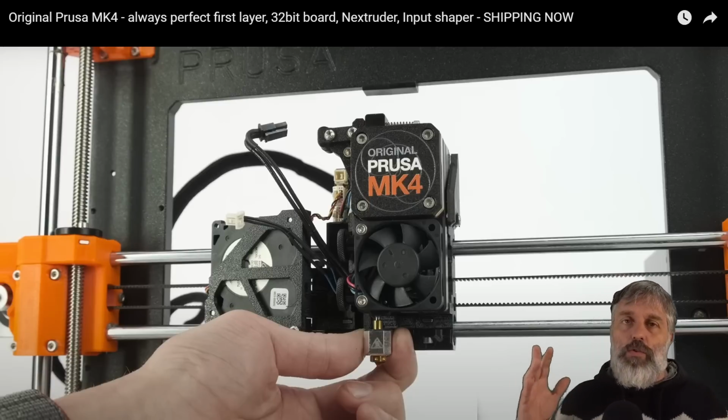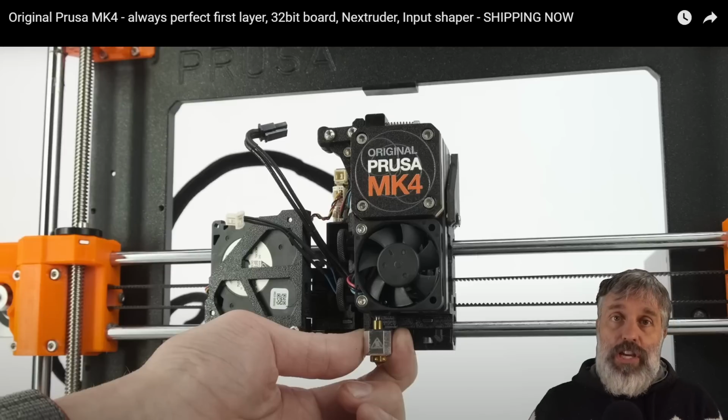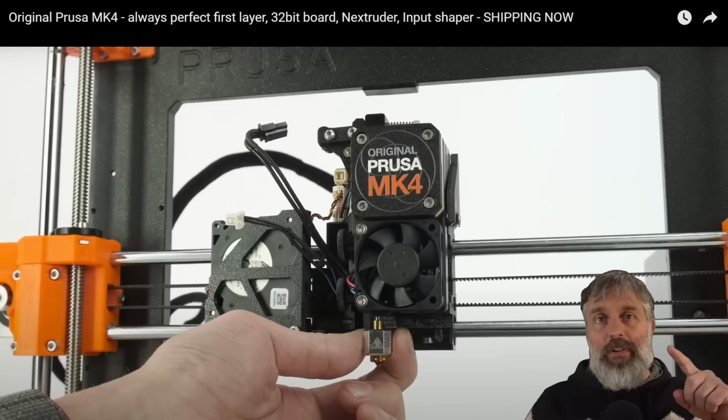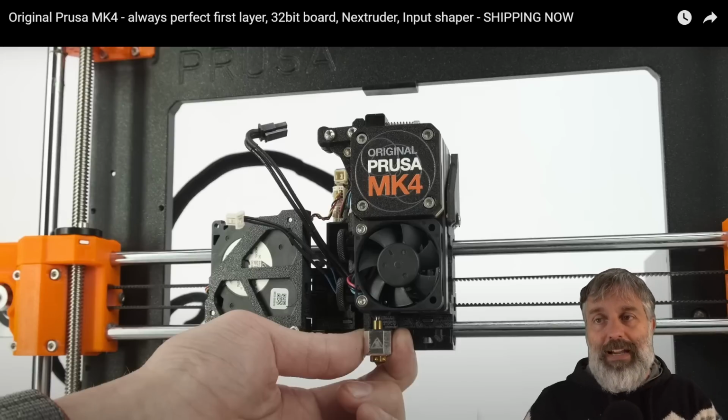Why is open source so great? Why do we love it so much? It's because it makes a diverse ecosystem. It means a rising tide raises all ships. But when Prusa cuts all of the other ships out of the game, he's sinking those ships so that his company can continue to make money. And that is very bad form. It's very capitalistic, but it's dishonest to be so capitalistic and pretend like you're group minded and you're all for open source.